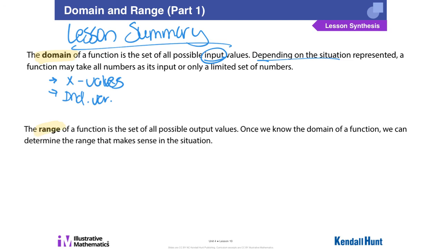Very similar for the range of a function, it's going to be all of the possible output values, or in any case, that's your possible y values. And that's also going to be your possible dependent variable. And again, once you know the situation, once you know the domain, it can help you find the range. It could be all numbers, it could be all positive numbers, it could be all numbers except for one certain value, it could be just whole numbers, whatever it might be, but we're looking at all the possible output values.